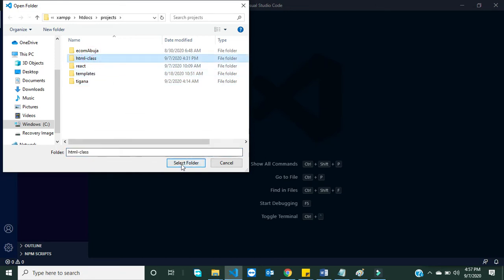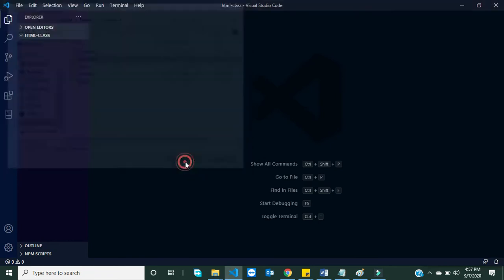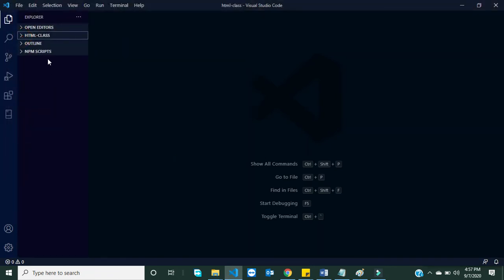So today I will be working with this folder, HTML class. If you look at it, it's so empty, nothing inside. Like I told us in the other class, we have a convention for naming our website pages.